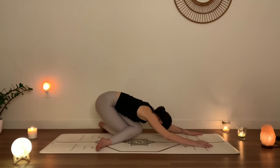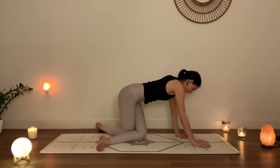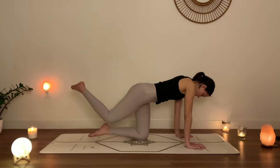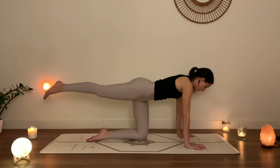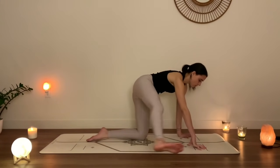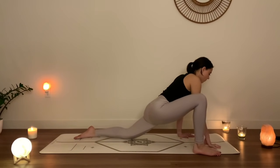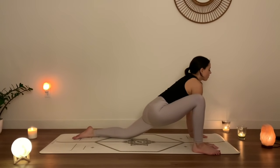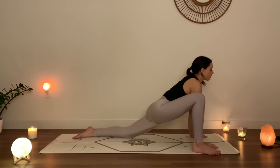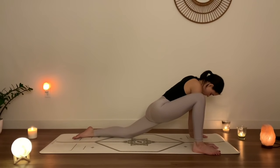Slowly lift yourself back up. Uncross the right leg, keep it lifted behind you, and then place your right foot to the outside of your right hand to come into lizard pose. Readjust your stance if needed, maybe slide your left knee back a bit, and then gaze forward. Ground down through your palms to press your hips down and open your heart.